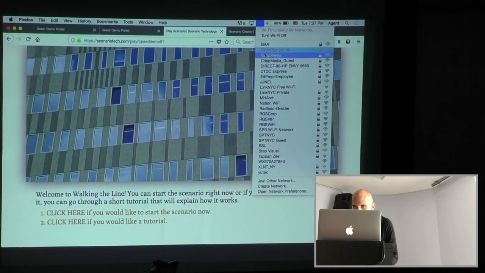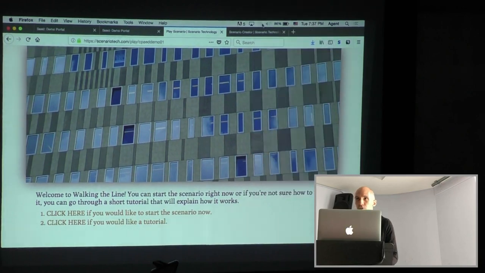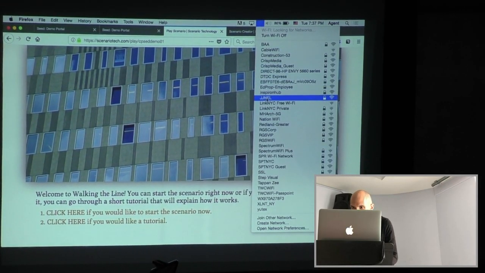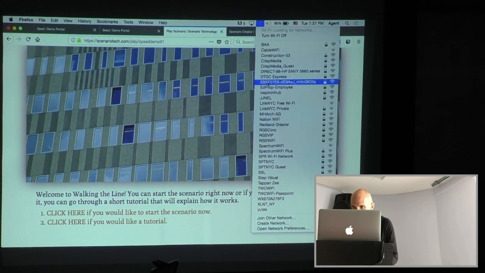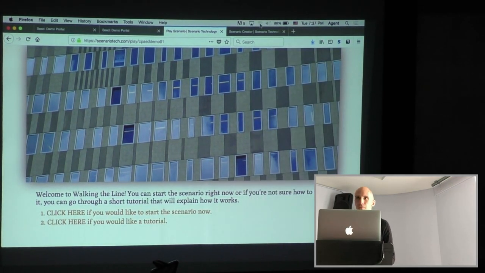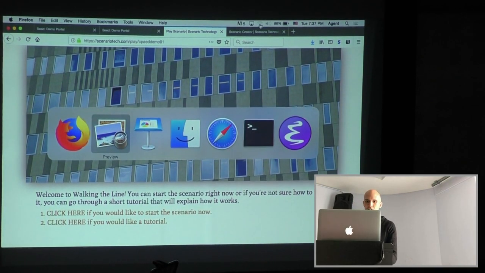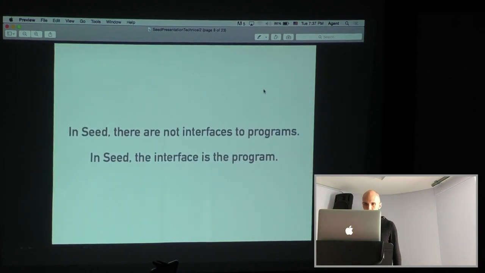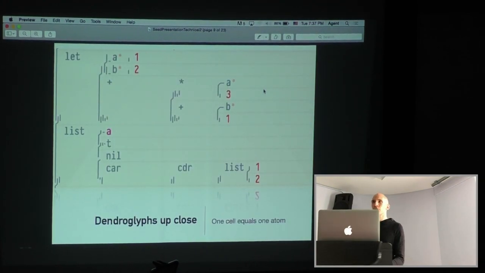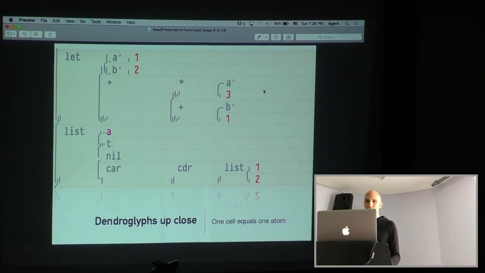And then, I do not believe we are connected to Wi-Fi right now. Does anyone have a link? NYC free? Let me ask downstairs about the Wi-Fi. Okay, we'll break from that and look at a different topic for now. So, well, if you'd like to check with them. Yeah, I'll do that.